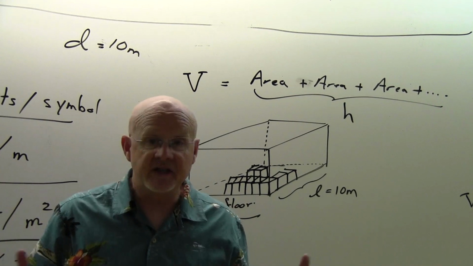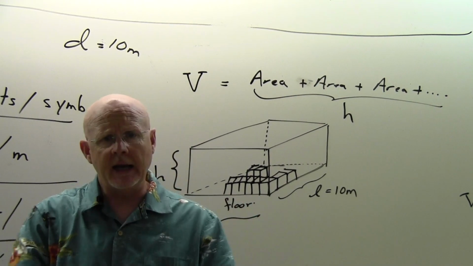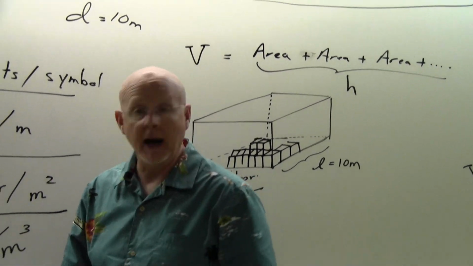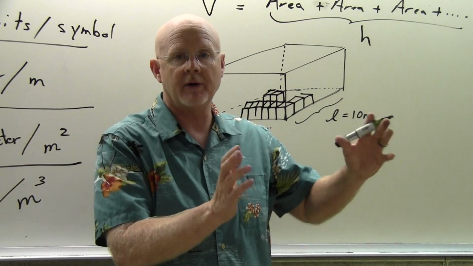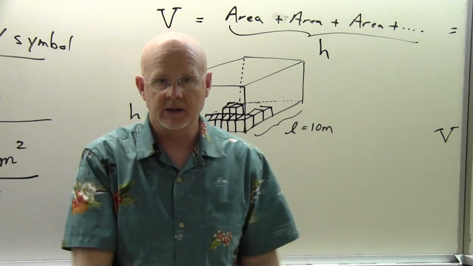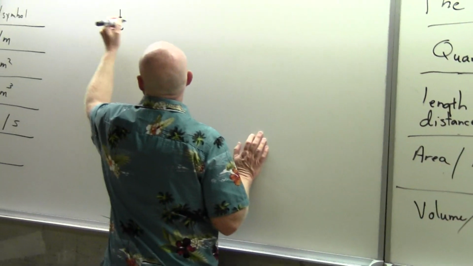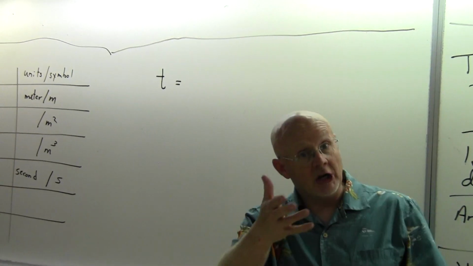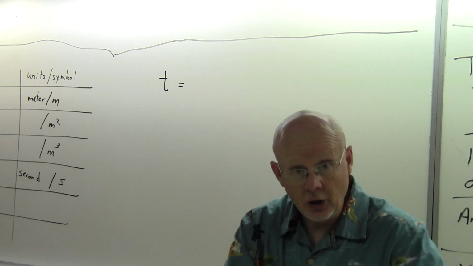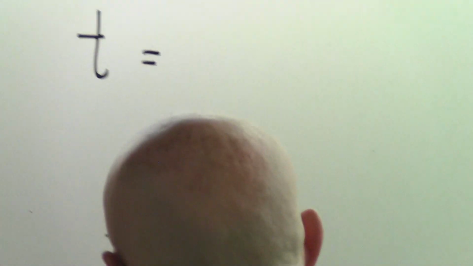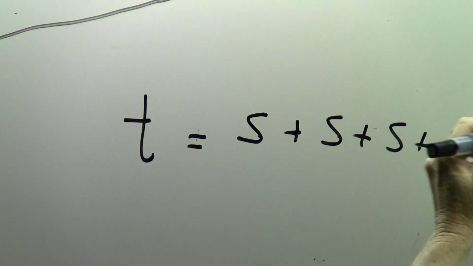Now, let's just say it took me 5 seconds to get from one side of the room to the other. Now, we already know it's a distance of 10 meters. So more on that later. But right now, how would I write on the board that the time it took for me to go from one side of the room to the other is 5 seconds? And so I guess it would look like this. I would say the time is, okay, see how I'm changing the vocabulary into an equation? The time it took, the time is, and I would say it took me an S, and another S, and another S, and another S, and another S.